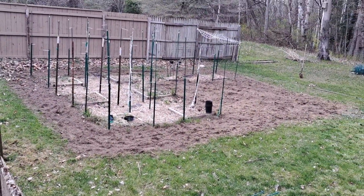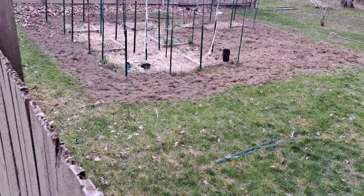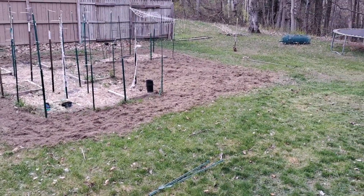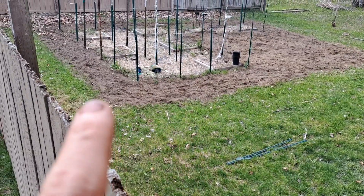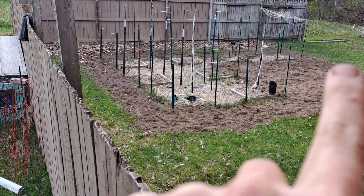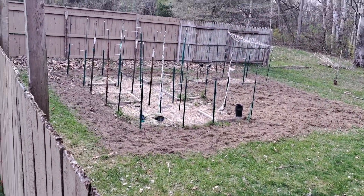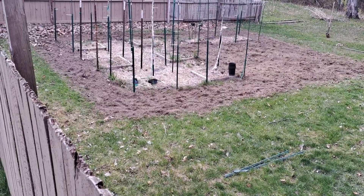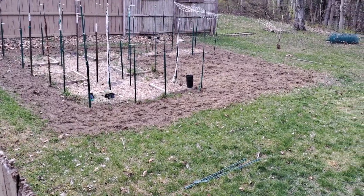Check it out — that's wrapped up. I'm sore, put everything away and raked it out. I'll go through and pick out some rocks, but you can see I did two extra here, one wide on the back, and one or two on the side. I'll go over it once or twice more, wait for the weeds to die, pull them out, go over it, amend it, and start getting it ready — I've got about a month to go.